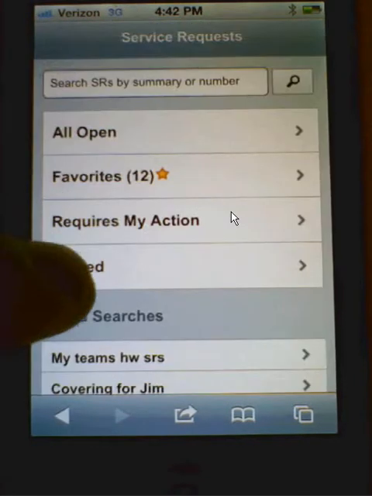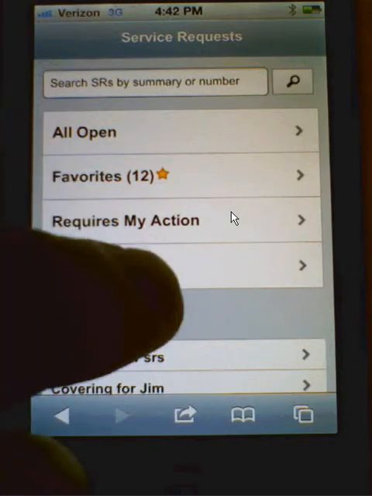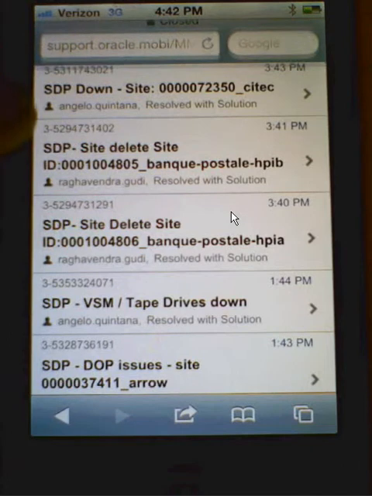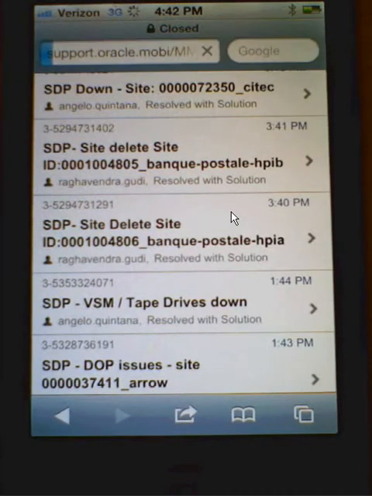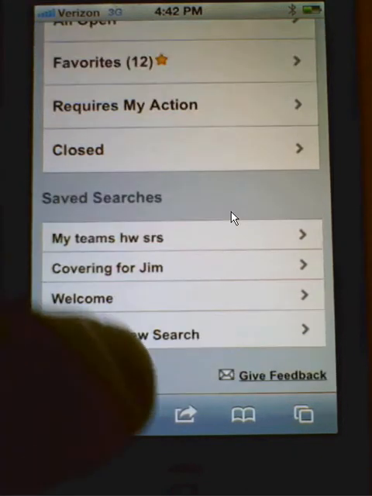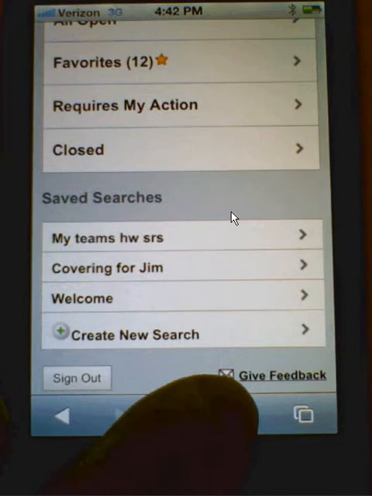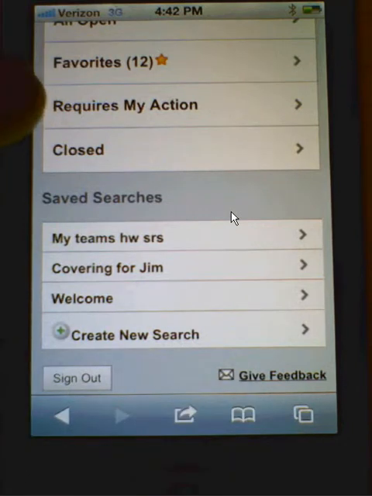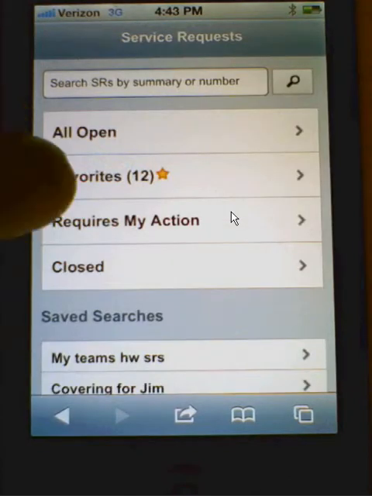Take a look here. Closed, which of course is a slightly slower query, but it's available. And you can see that My Oracle Support, even for things like closed service requests, is pretty speedy. I am running on a Verizon network, so some of you on AT&T may be even faster than this. And I have the concept of saved searches. I also like to point out give feedback. So we very much like to hear from you, and if you do send us feedback, we usually respond the same day. I even tend to check it on the weekends.